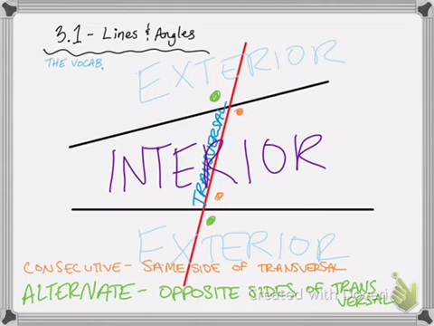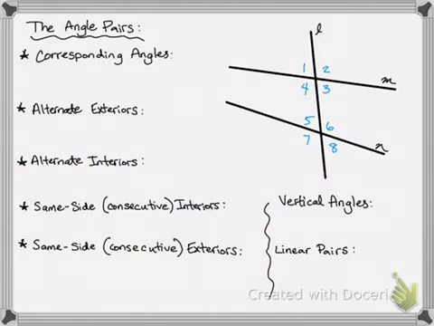So we're going to use this vocab to come up with all of our special angle pairs formed by that transversal intersecting those two lines. So cool, so here we go. All right, first thing to realize is that we have our transversal. I know it doesn't say this on here, but let's label our transversal first. What's the name of your transversal? Well, the line that intersects the other two lines would be line L. This guy right here is my transversal. So no big deal there.